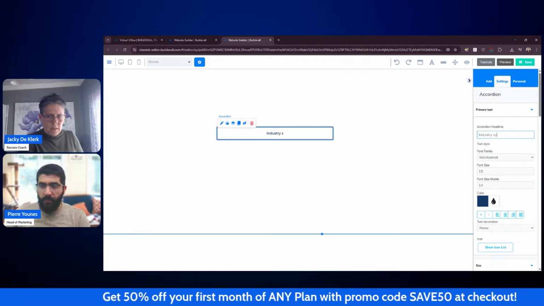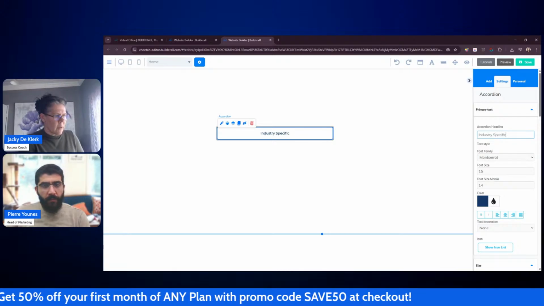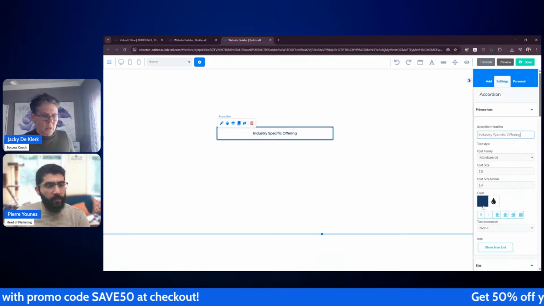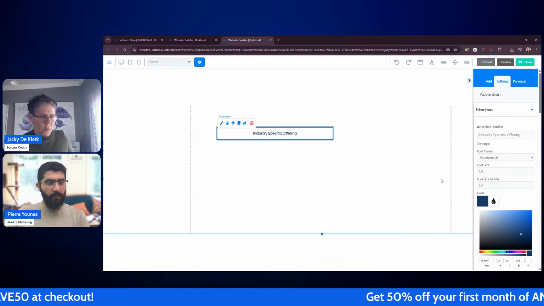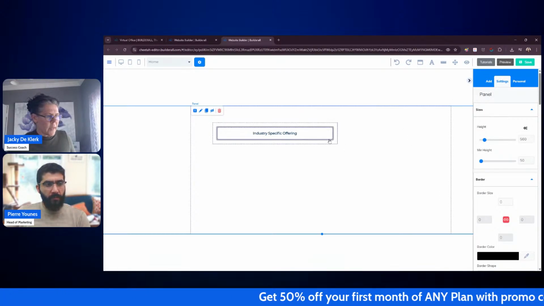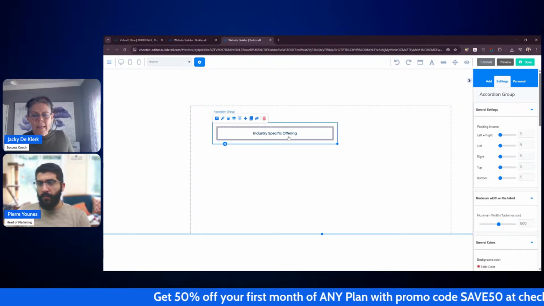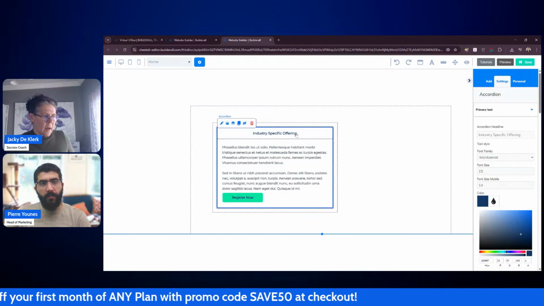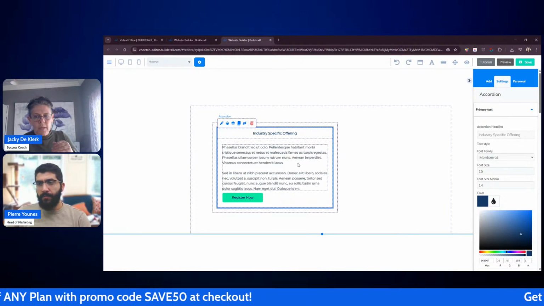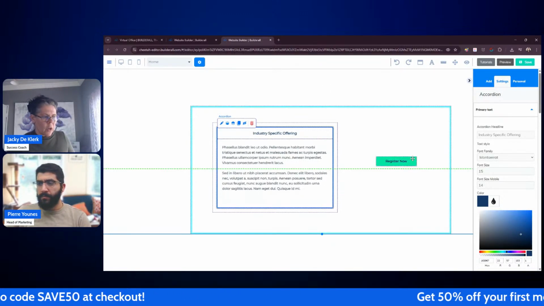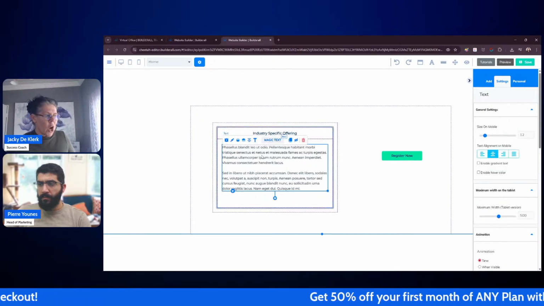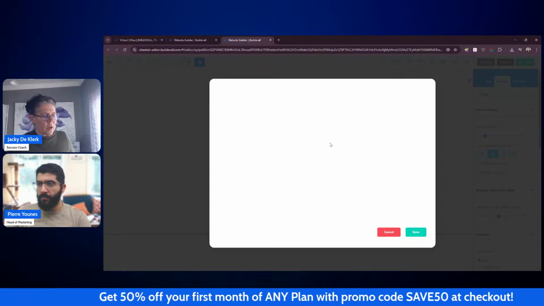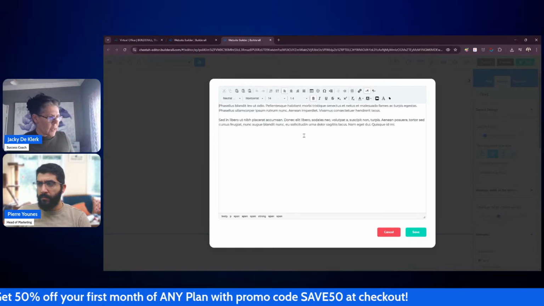So industry-specific offering, that could be our first one. And we know what our colors are, but we will change the colors at a later stage. And then we know that we need 3 different ones that need to drop down, right? But I have opened up this one because inside of that, what are we going to have? We're not going to have buttons, but we're probably only going to have the text, all right? So you're going to have to make sure that you've got the right fonts and everything in your text area.